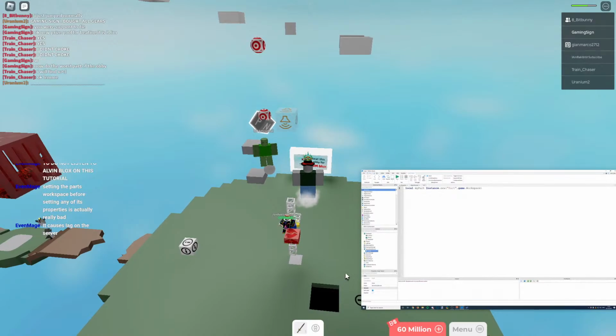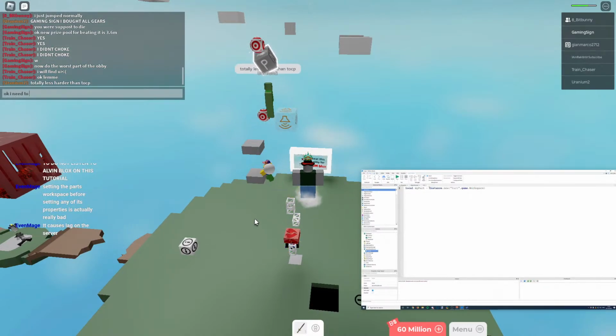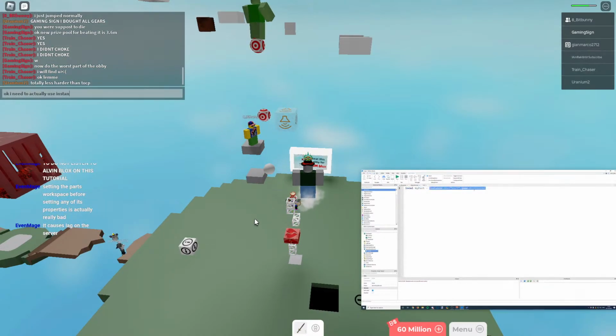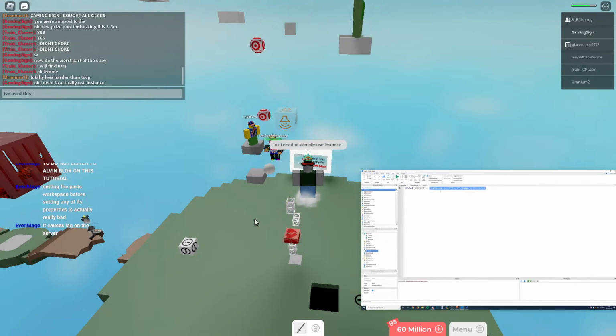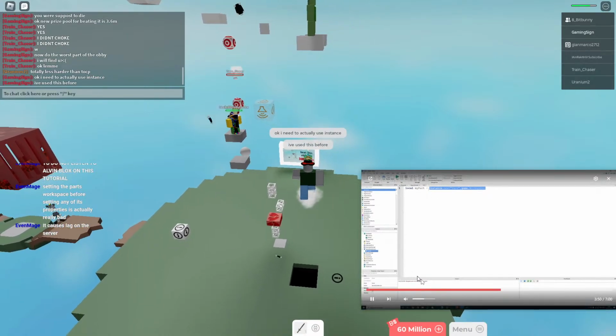You can call it whatever you want, and we're going to make it equal to this instance.new, because when we call instance.new here, what it's actually doing is it's creating this part, and then basically it's returning.